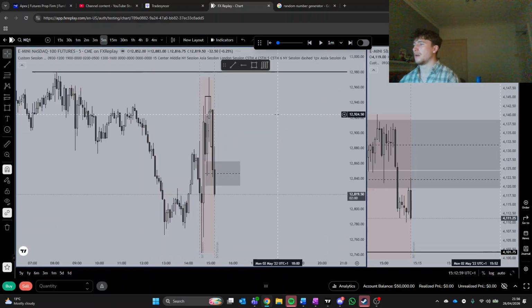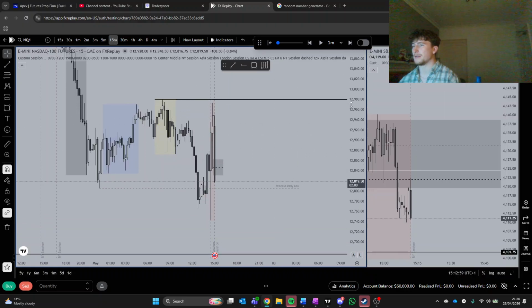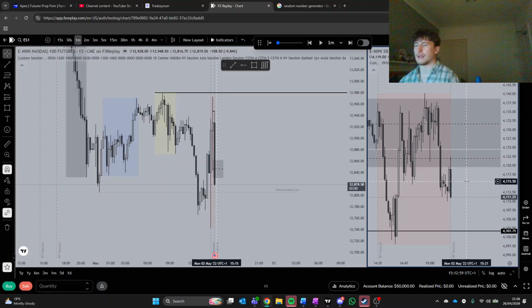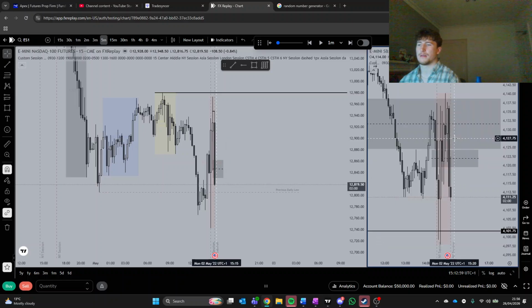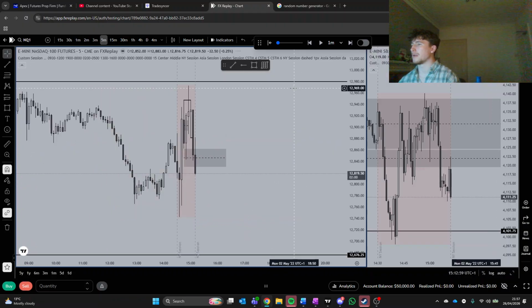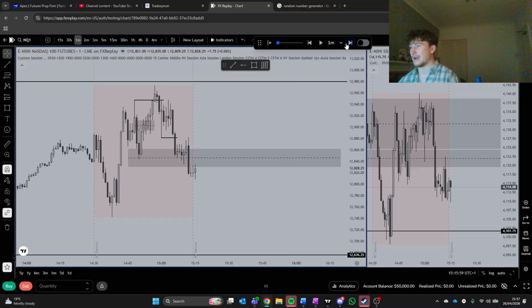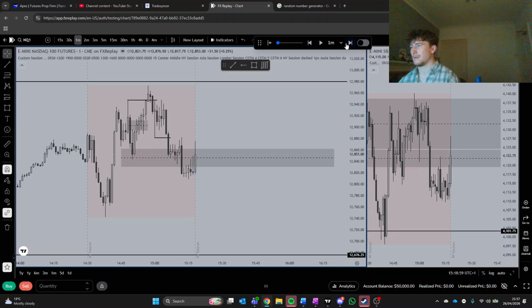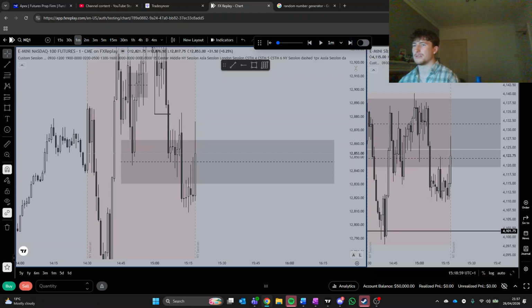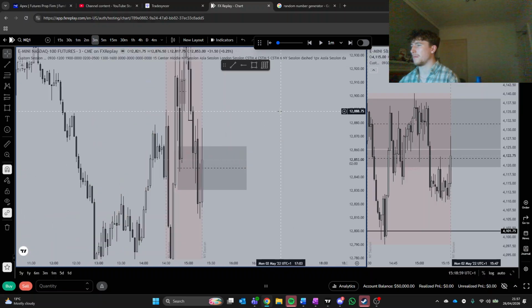Okay. Looks like we're going to come down here. I mean, we're coming up into this 15-minute rejection wick, which is delivered from this key level. We've inversed the upside, so I'm still technically quite bullish here. Let's see how we react though. We could get some sort of inverse to the upside here. On these peak now, we have just inversed that. Is that the highest time frame? Looks like it is to me.